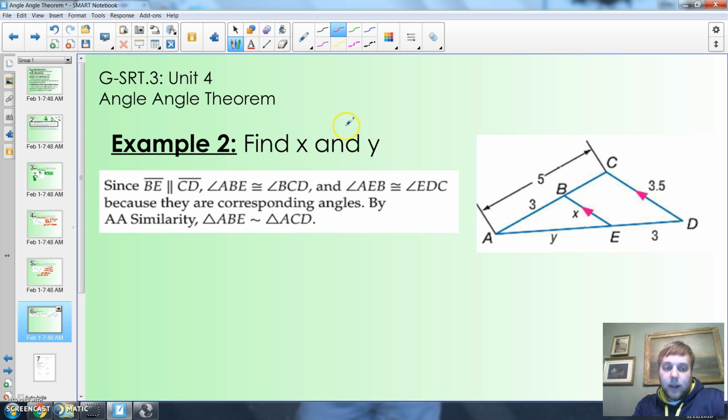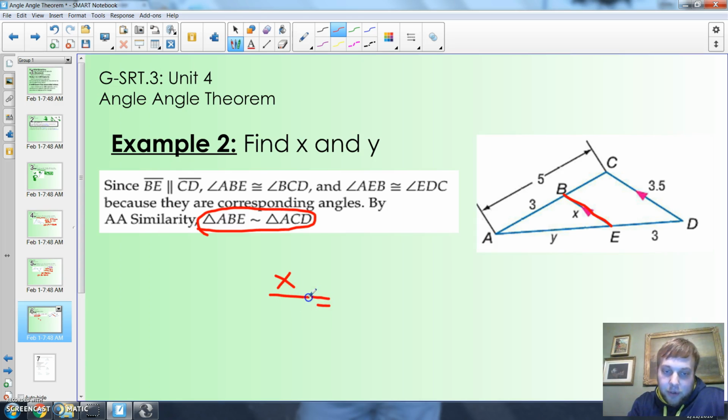Alright. Find X. I think we're going to run out of time, but this is kind of like what we did yesterday. We're actually told these are similar, and we're told they're similar because of these proofs. We know these are parallel, and thus those angles. How are we going to set this up? Well, I know they are similar. It says find X. So here's X right here.